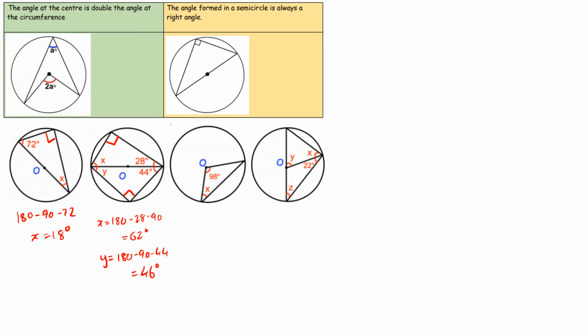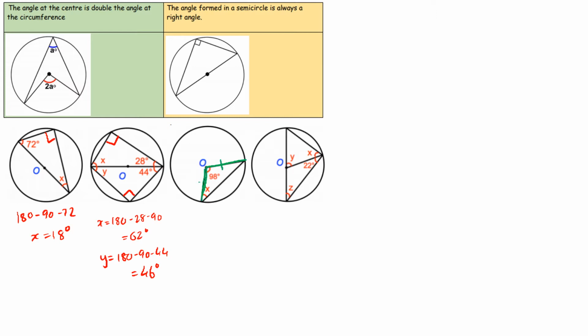Right, this next one isn't actually using the right angle. This is, however, quite good for introducing something which is radiuses. On circle theorems, this central point O is always the center of your circle, and any line that comes from there and goes to the outside of the circle must be a radius. So that green line there is a radius, and that green line there is a radius as well. Now what does that mean? Well, all radiuses, obviously in the same circle, are the same length.